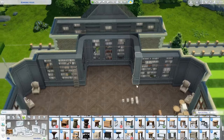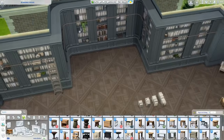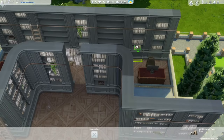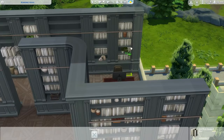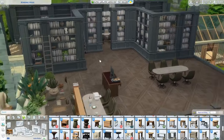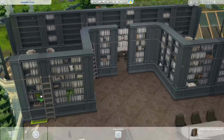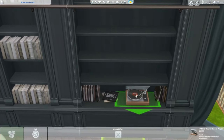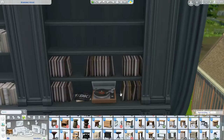But now we've moved into the stream section, where you can't see any of my stream overlays or anything like that, which is fantastic. You can see that I've put books on the shelves in a pattern, and now I'm going and putting in some of the items on the shelves to make it more filled in.